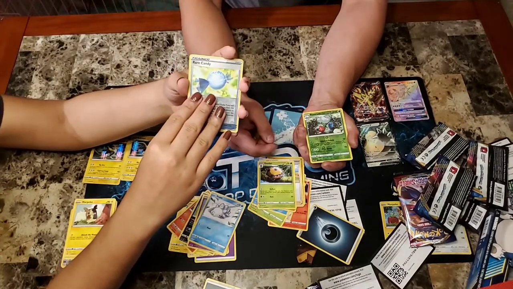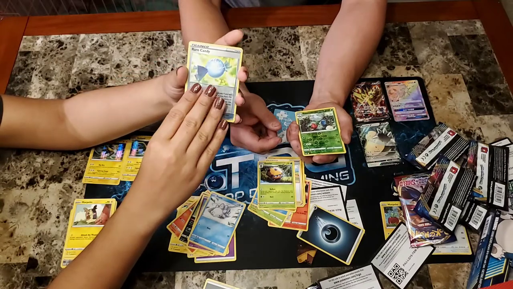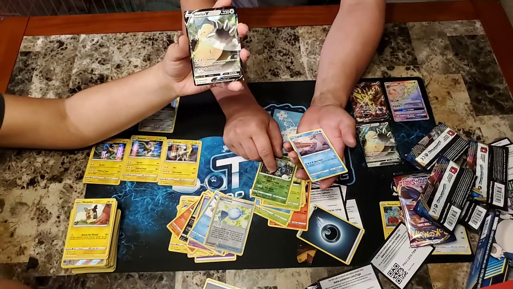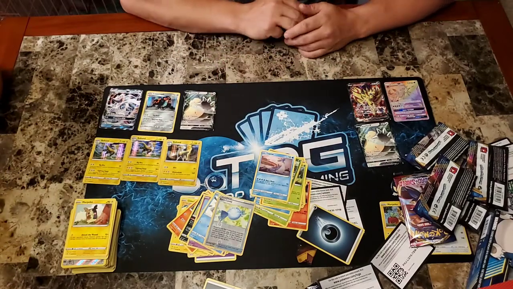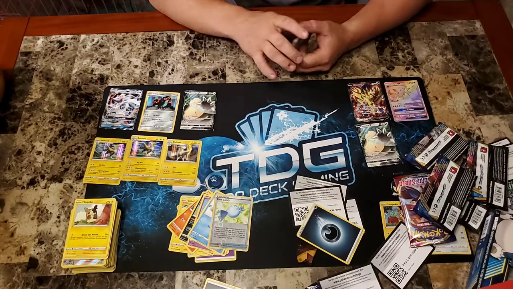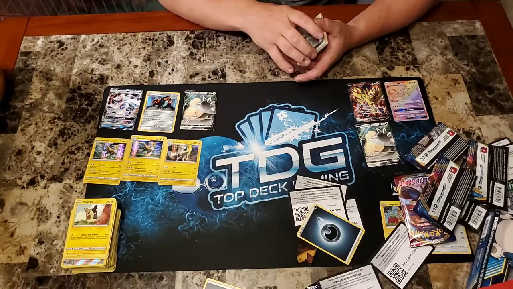I got a Roserade. That's a reverse rare. Ooh, you got a thing. Rare Candy. Ready? Reverse. Ready? I got a Lapras. What'd you get? No Snorlax. Another Snorlax! Okay. I got two Snorlaxes. Two Snorlaxes and three dogs. Alright. That's weird. We got two Snorlax.